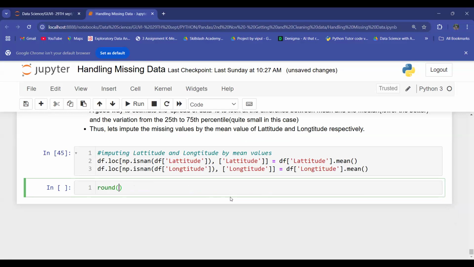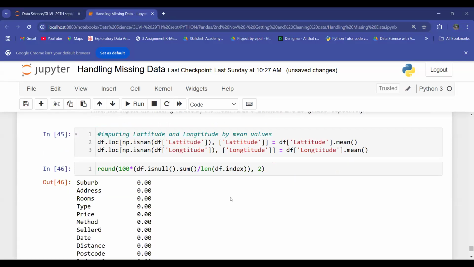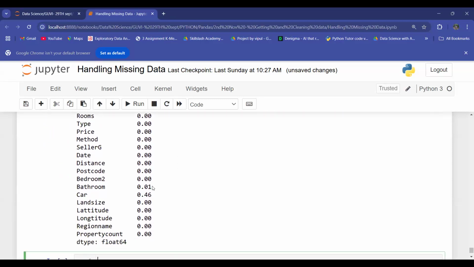And I'm going to round this. Under it, df.isnull().sum() divided by length of df.index, comma 2, right? So 0.46, 0.01.